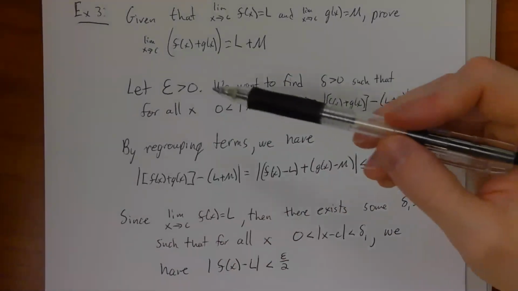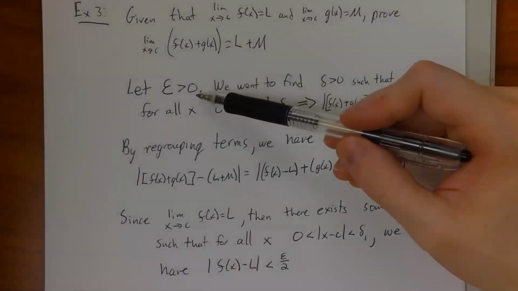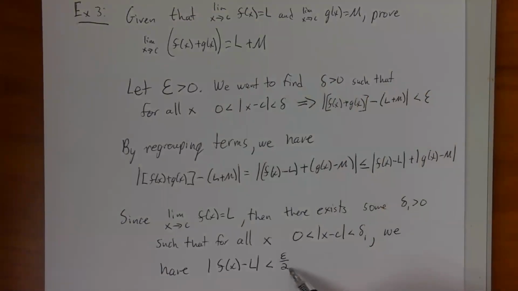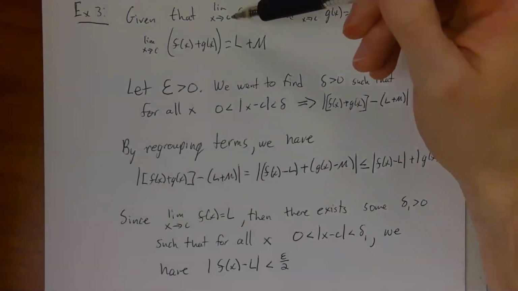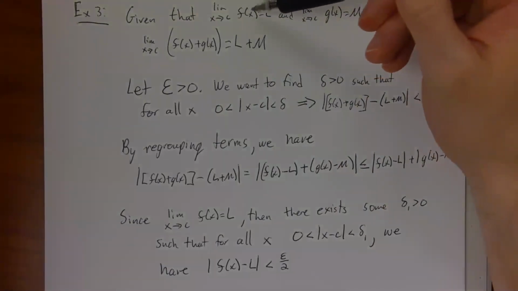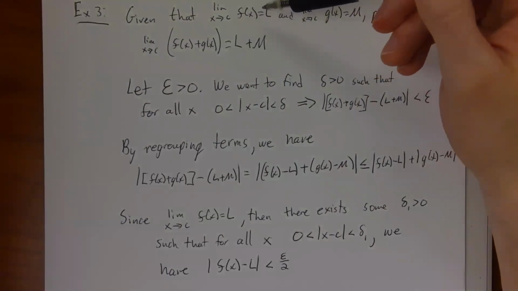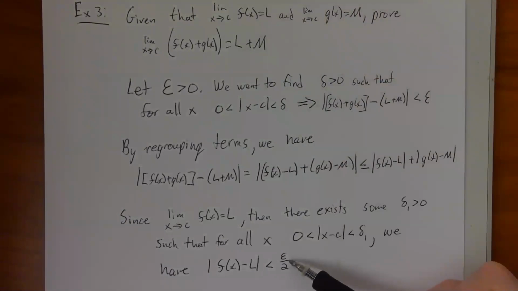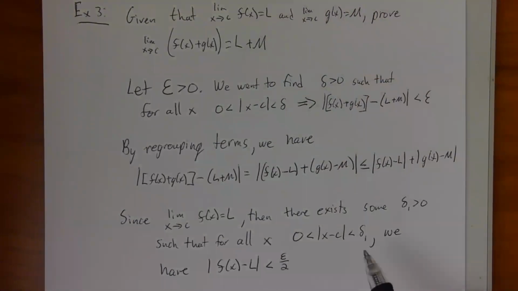So up here, we're given that epsilon is a small but positive value. So if we look at epsilon over 2, that's still a small but positive value. And by our definition, since this limit exists, then any epsilon that we choose, including some epsilon divided by 2, these conditions must be satisfied. So there exists some delta 1 where this is true.